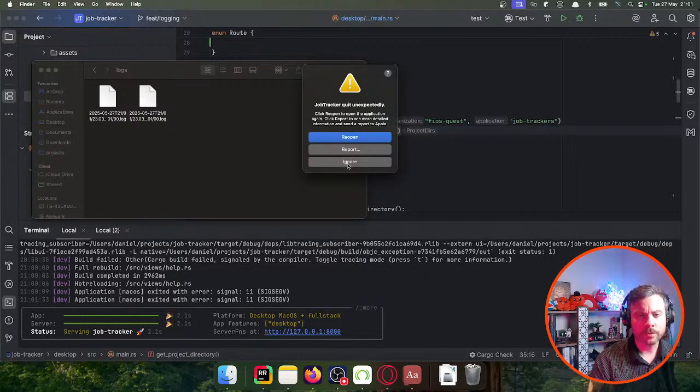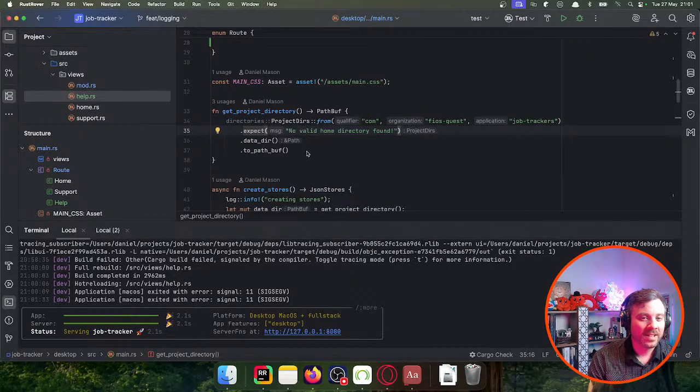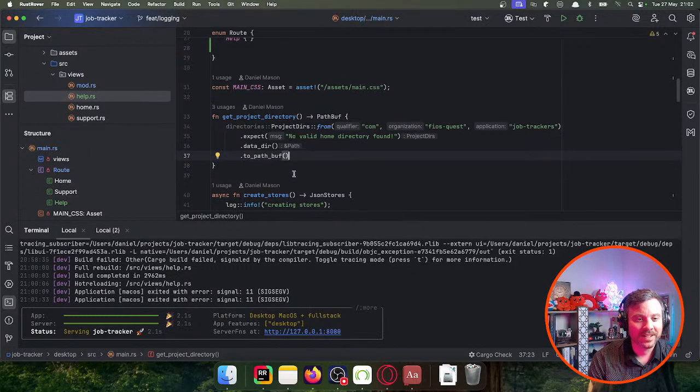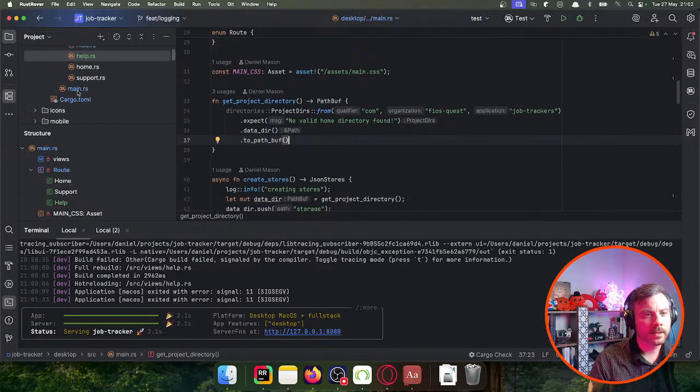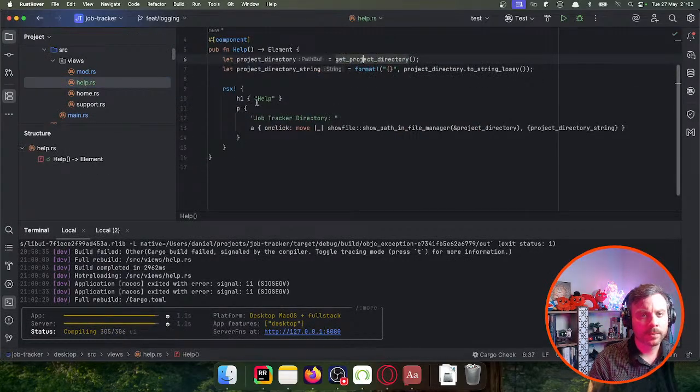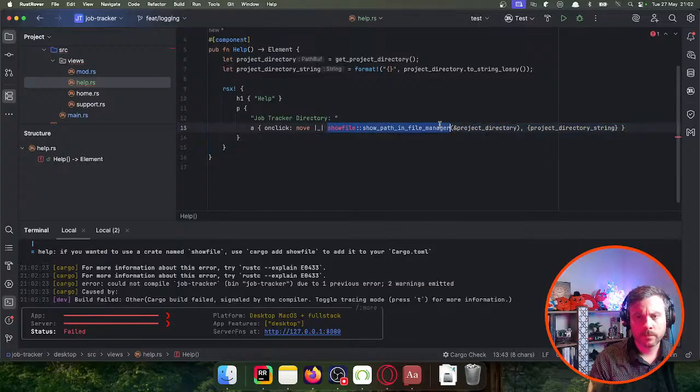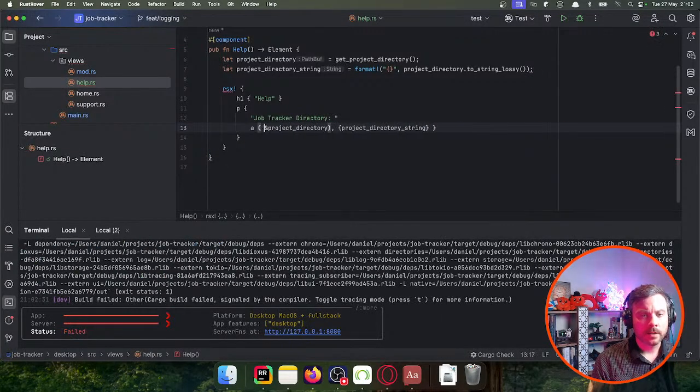correct directory, and it also immediately crashes. Ooh, I wonder if that's going to be an issue with this. This logging thing has backfired in the most hilarious way, in that we do not get the log of what actually went wrong. That's quite funny to me. Okay, let's think. What else can we do? This wasn't happening before I brought in this crate. So let's just delete that for a second. Let's go back to help. Let's not do this. We will go back to having an href for now.